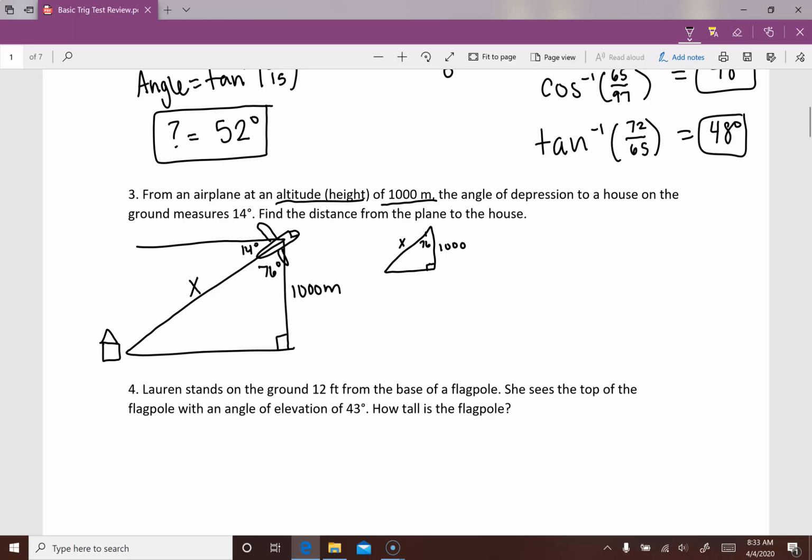Okay, let's go across from our angle. That's my opposite. This will be across from my 90 is my hypotenuse, and the remaining is my adjacent. So I do not care about my opposite. I only care about my adjacent and my hypotenuse. And so that's going to give me cosine of 76 is equal to adjacent over hypotenuse, which is 1,000 over x. Okay, get rid of the x in the division by multiplying. That's going to give me x cosine 76 is equal to, the x's cancel, 1,000. Then divide by cosine 76.